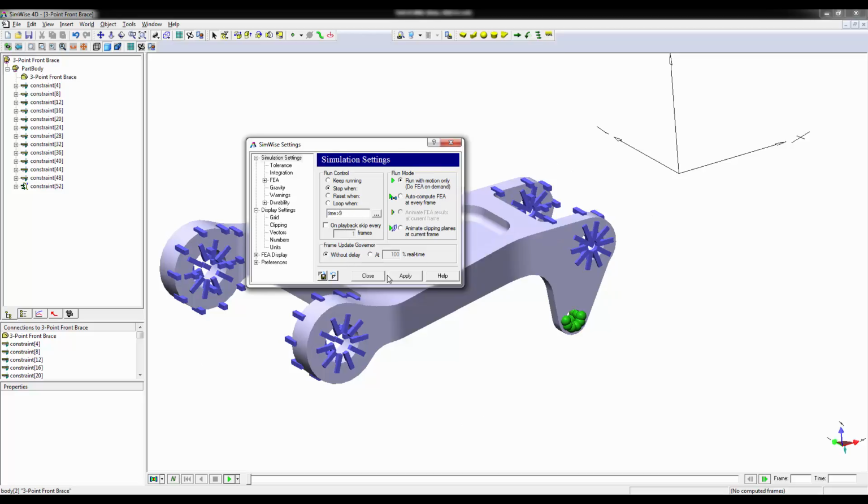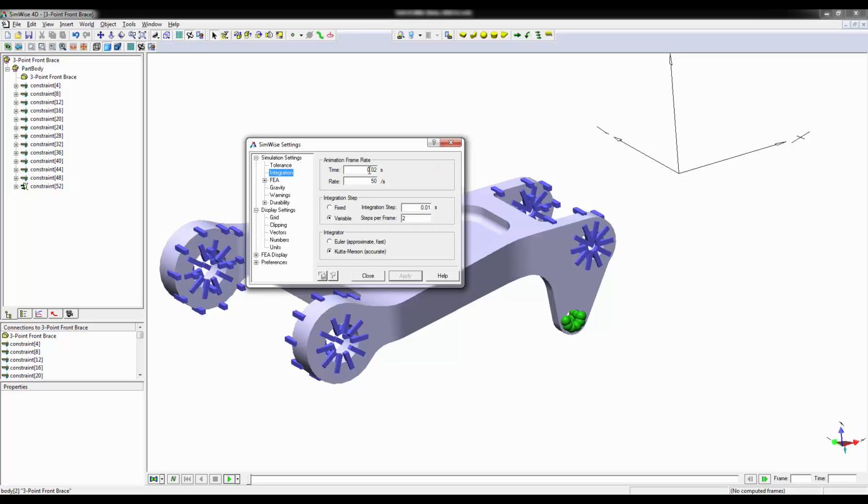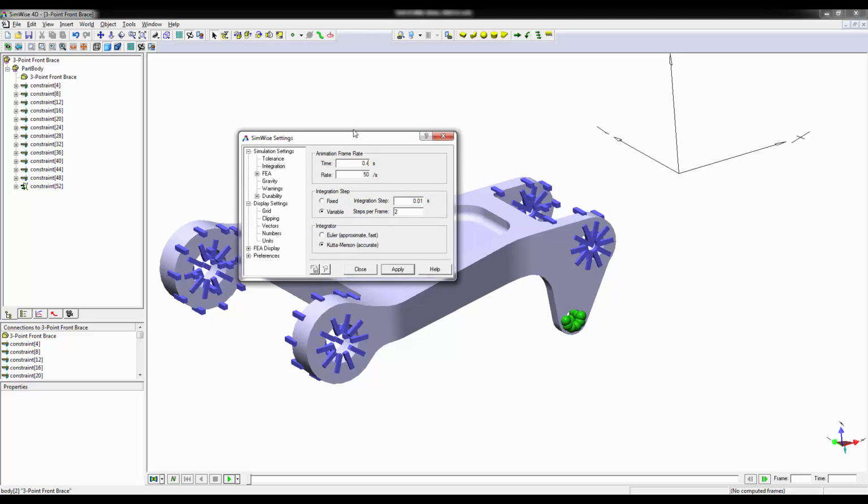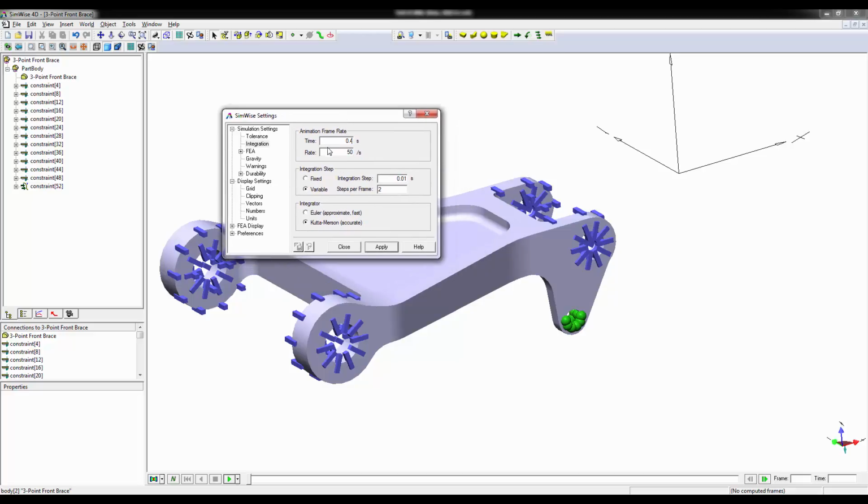That was enough to cover our load history. And then next, we'll set the integration or the animation step size to something larger, maybe we'll say 0.4. It can be larger in this case because we've already extracted the load information. So we've got accurate loads. The program will be fine interpolating along that data curve on its own.